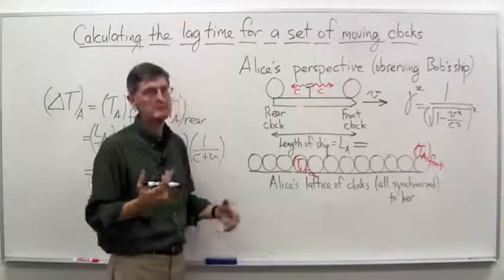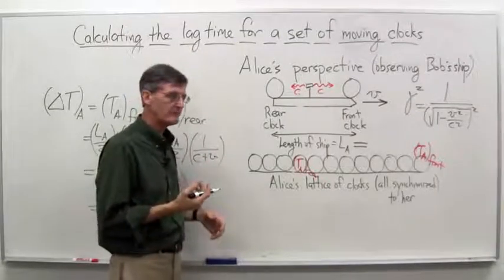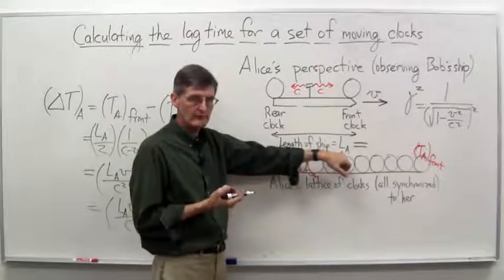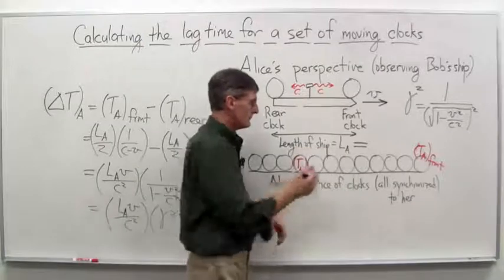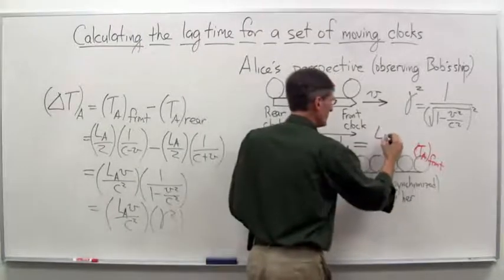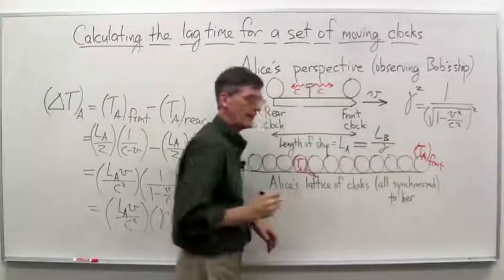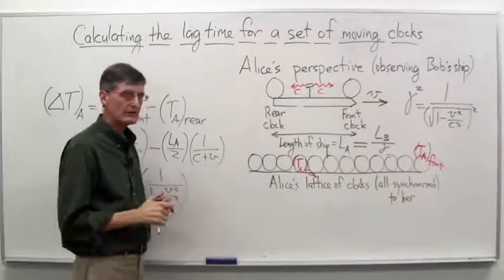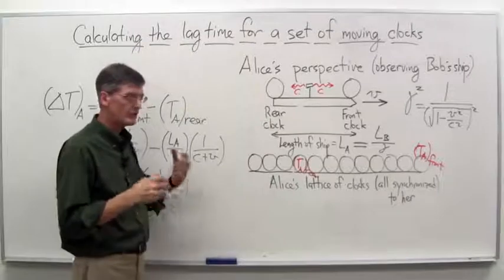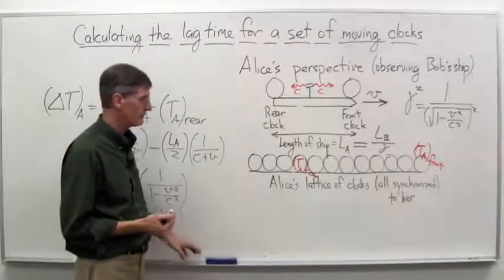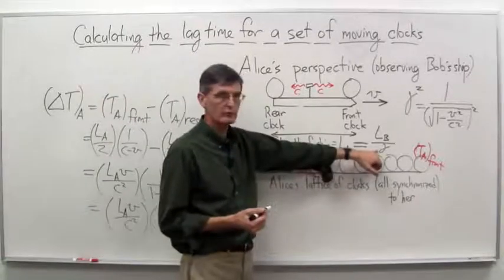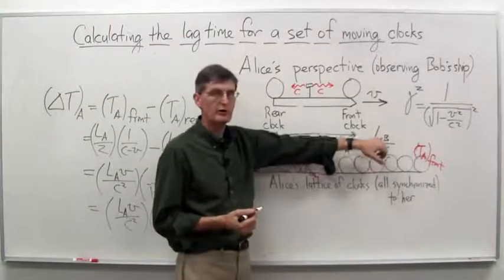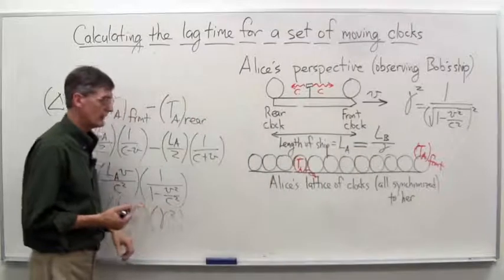Actually, here's why you have to be careful. I said it the other way around here. So LA is actually going to be a smaller number than LB. In other words, LB over gamma. This is why it's just useful to think, okay, length contraction. What does that mean? It means Alice sees the length of Bob's ship to be smaller than Bob sees it to be. And we know gamma is always bigger than 1, and therefore LB divided by gamma will give me a smaller number for LA.